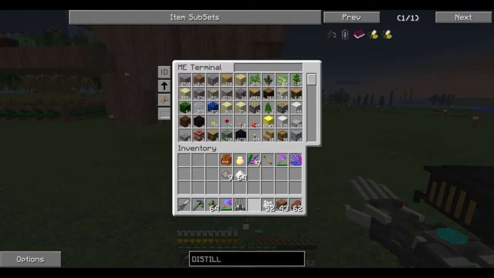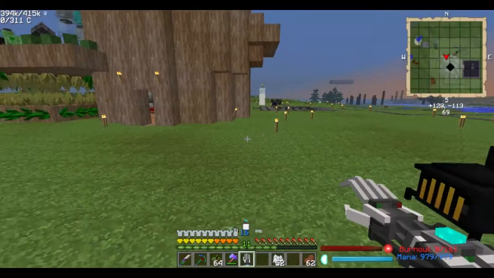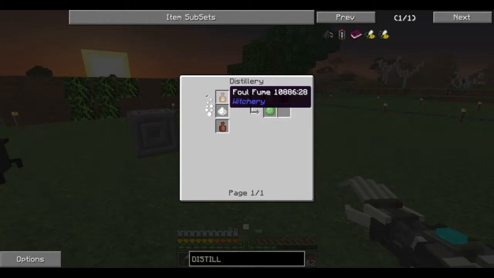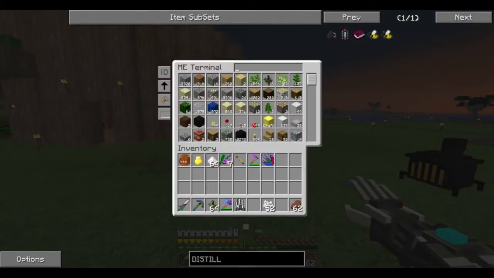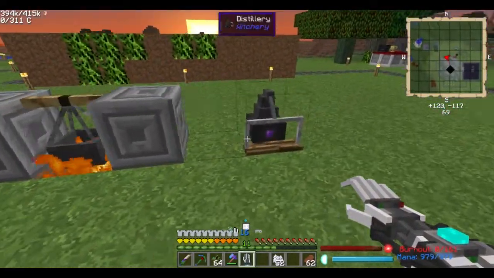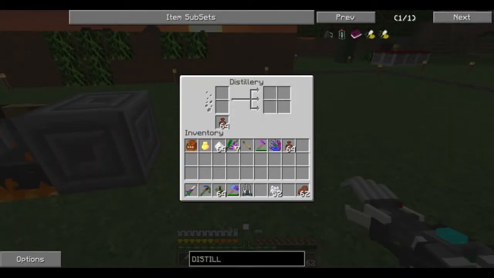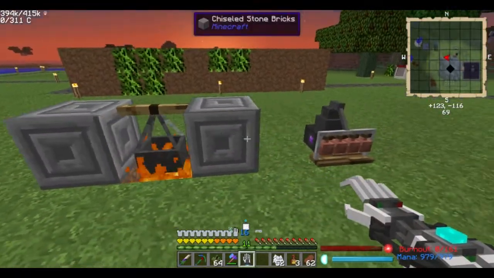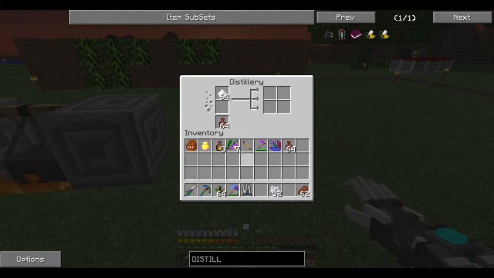Put some of these away. So the quicklime with the foul fumes. Oh, let's grab some clay jars. Lovely. Clay jars. Pop them in there. And that. Oh god, okay. Yeah, that's the recipes. So that's the progress bar. And some foul fumes, if you please. Thank you kindly. And that should just start running.